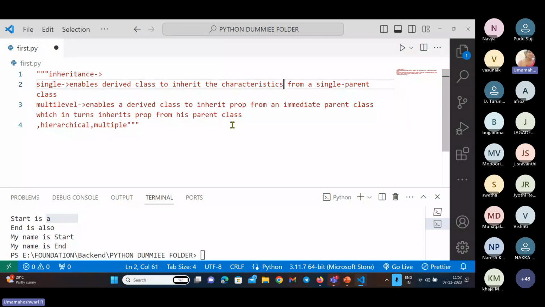So multi-level means the derived class inherits the properties from the immediate parent class, which in turn inherits the properties from its parent class.